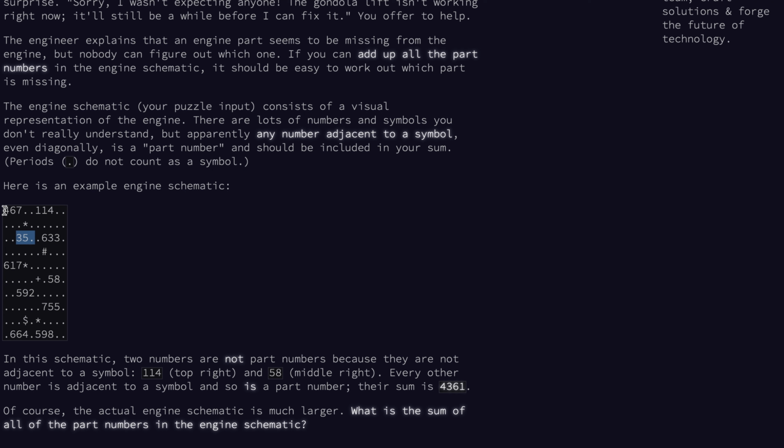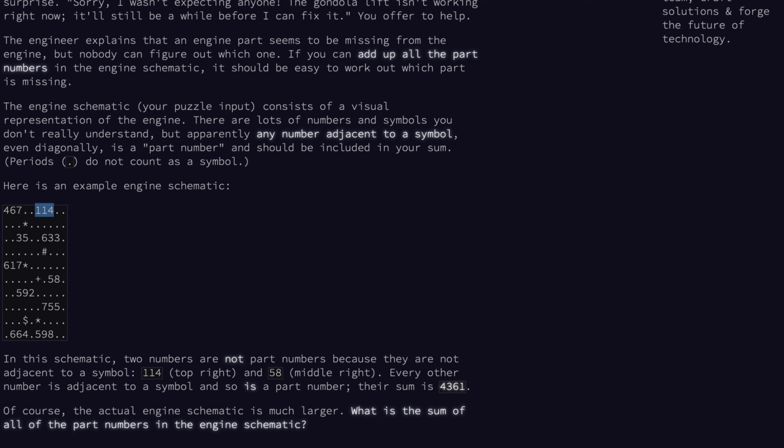And then I iterated again through this whole 2D grid, and this time I was looking not for the symbols, but for the numbers. And if I found a number, I would check all the coordinates if they were in the adjacency set that I created earlier. And if they were, then they were part numbers. If they weren't, then they were standalone numbers that didn't have any symbols adjacent to them.